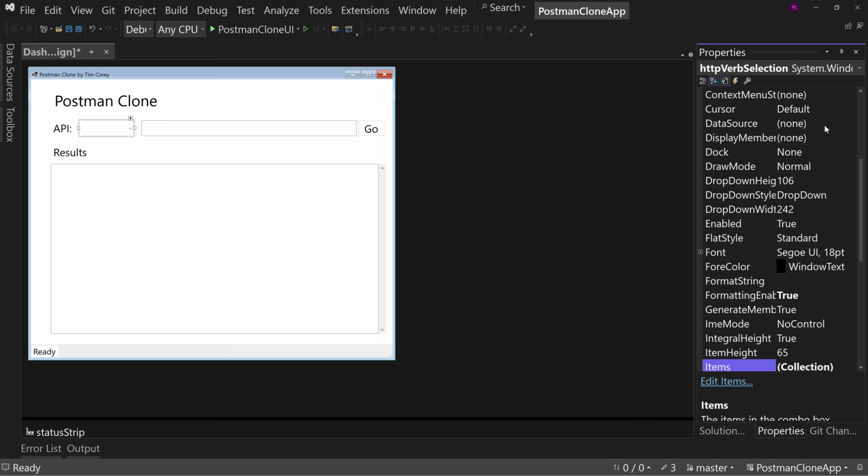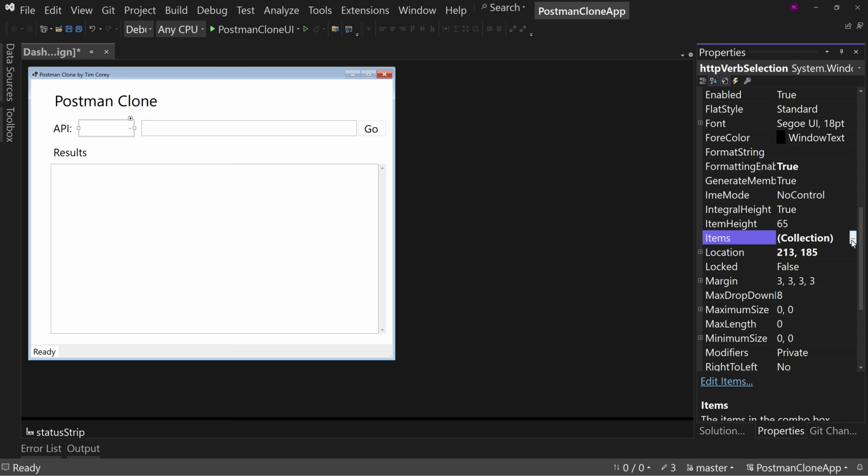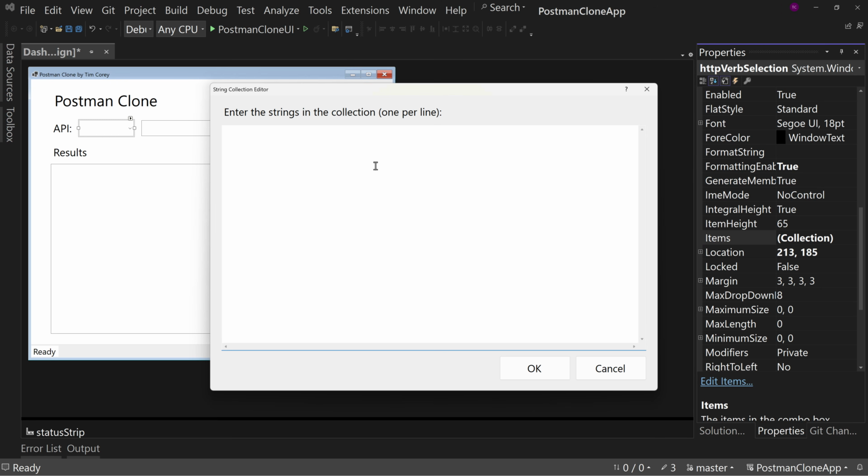It might happen once. And the same is true here. Your HTTP verbs aren't going to really change unless we actually change code as well. So we're not going to try and wire up to a data source, which would slow down the app. We're just going to put it right in items. So we'll go to collection here, and we're going to say GET. And the default for verbs is to put them in all caps.